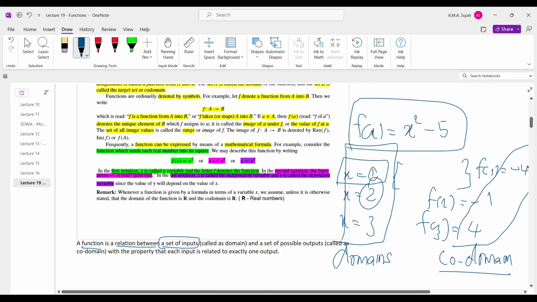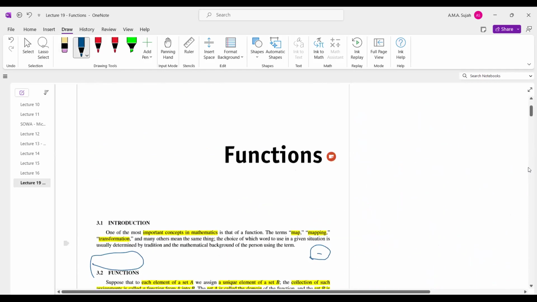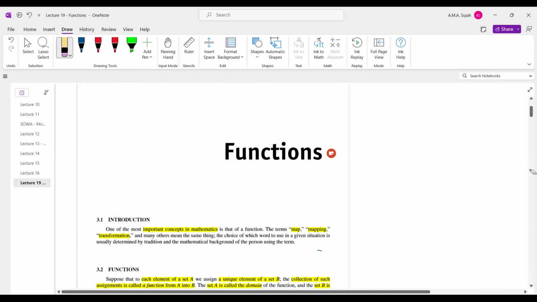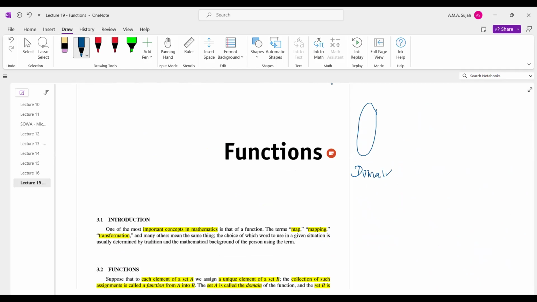The important thing here is that first you need to find out whether it's a function or not. I will explain with a diagram, because it's easier for you than me writing here. Just imagine, we can write a function in this form. This is my domain, this is my codomain, and this is the function f, from the domain to the codomain.